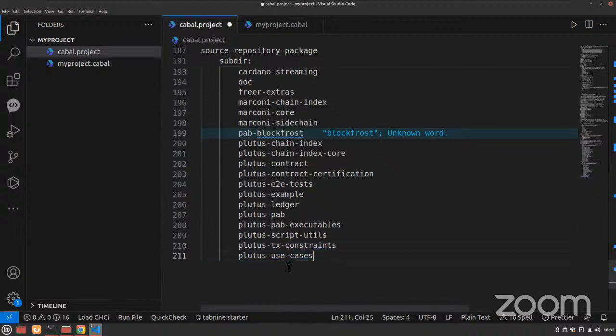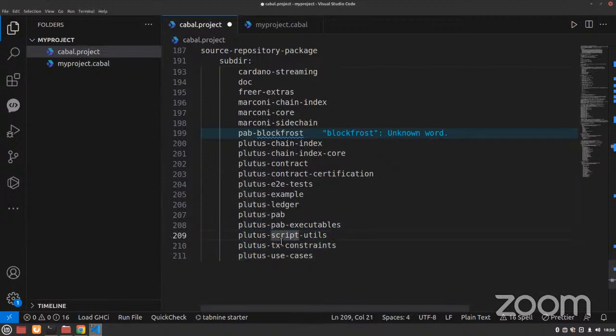If I want to use Plutus use cases, and inside Plutus use cases maybe there are some other packages and some other libraries or functions I want, okay, just take these from this location. But if you don't want that and you want to have a clean cabal.project, sure, you can just simply remove this. But based on our experience, you need to keep some of them, like Plutus script utils.